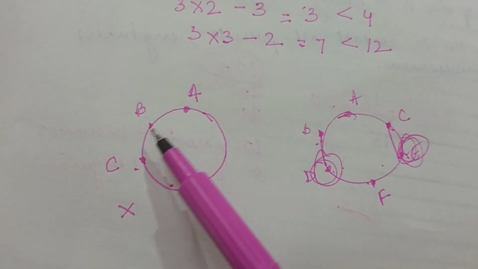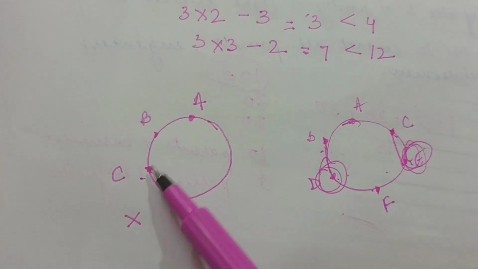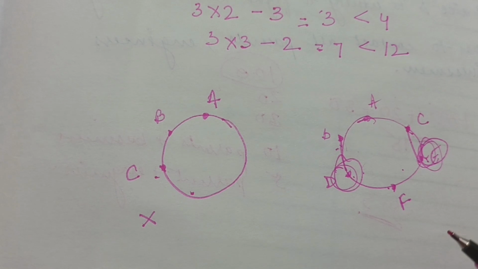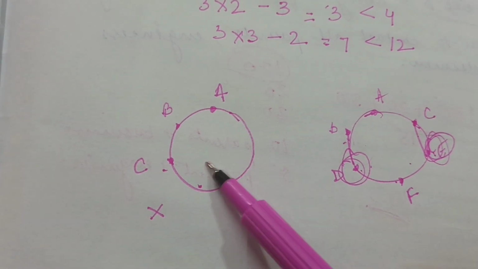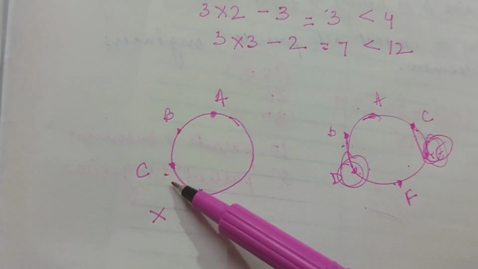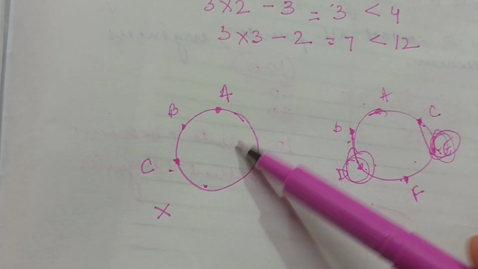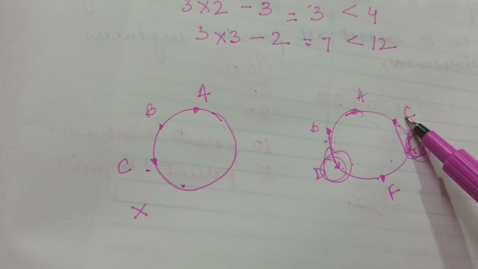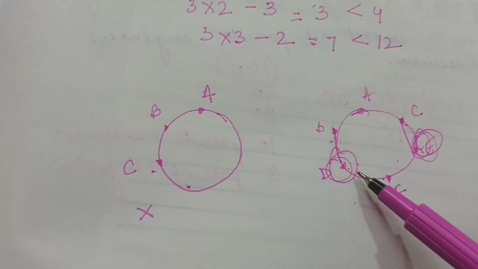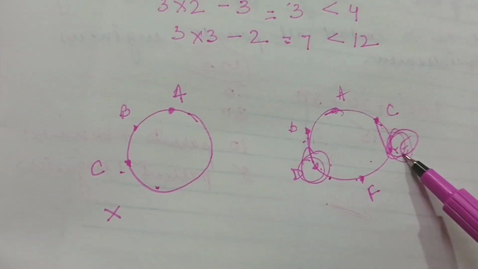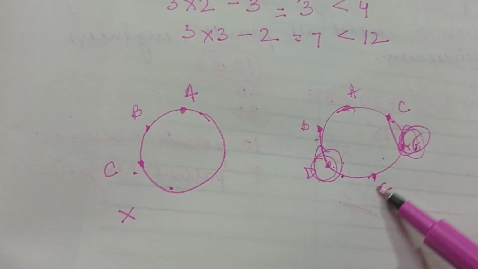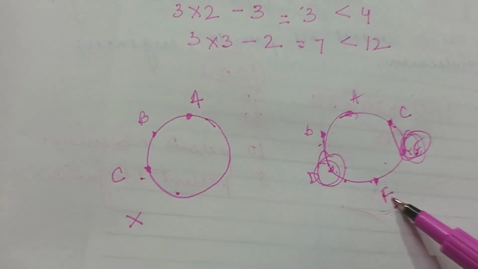Because sometimes in some questions I've seen that they expect something different when they say right next. Of course, they were very clear in their statement, but I'm the one who got confused. But anyway, if I took B and C here, there was no option that was matching. So of course, this was a wrong thing that I had thought of. This was the right one. B and C are sitting right next to each other. Then B and D have the same distance as C and E, and then of course F is here. So these two were the ones who were sitting close to F. So this was easy.